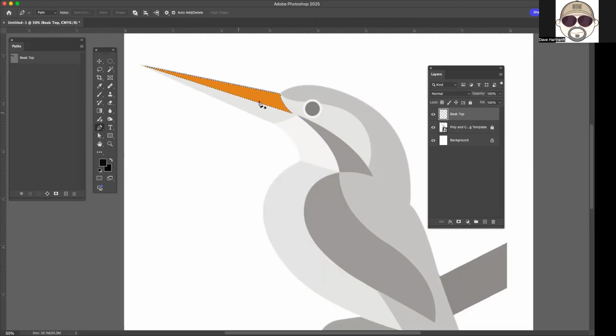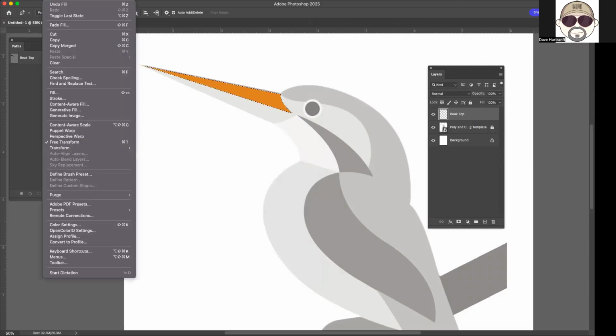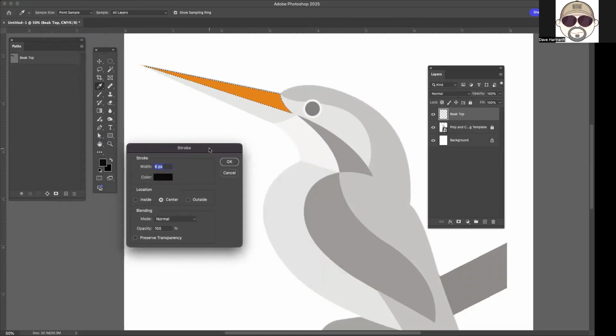Okay, so we could also put a stroke on there by saying edit stroke, and the stroke is usually a 1-point stroke. Okay, which there are 6 pixels in a point, so we need to put 6 in the width of the stroke. The color, we're going to put a black outline around all the shapes that we're using in this bird for this drawing. Probably not artistically the best, but practice-wise for what we're looking to do, repetition will be paramount in learning how to create drawings.